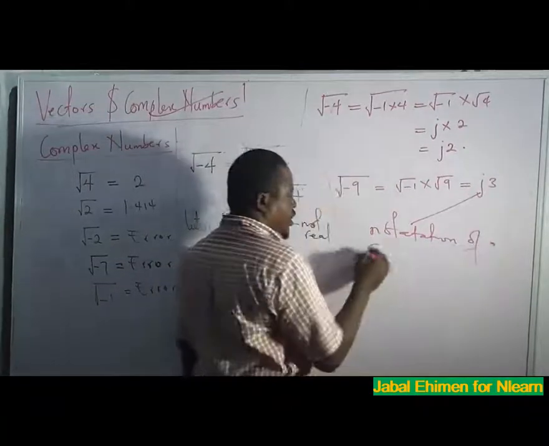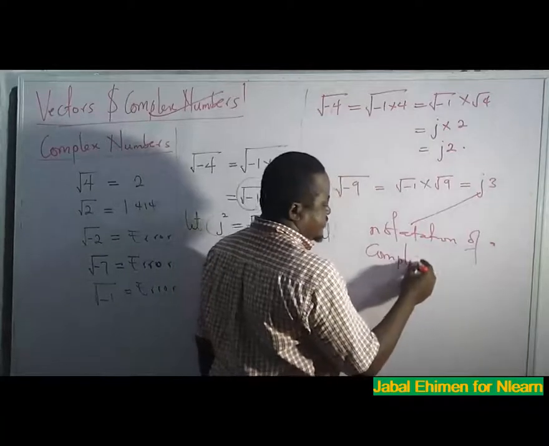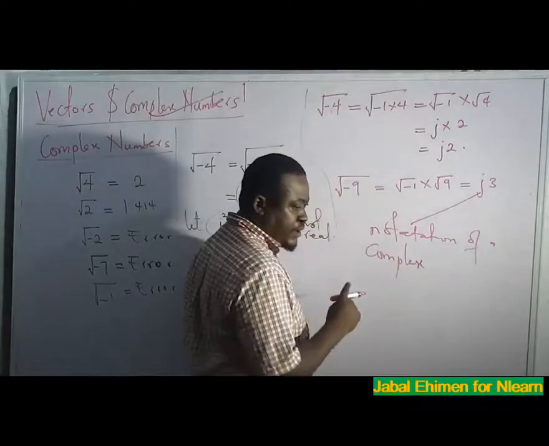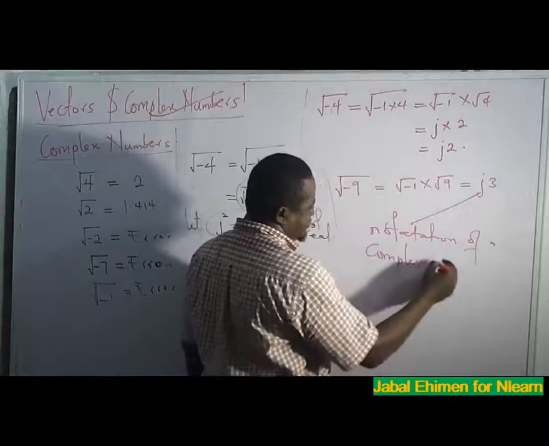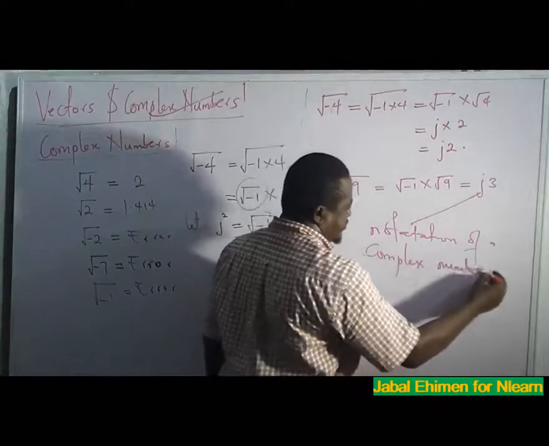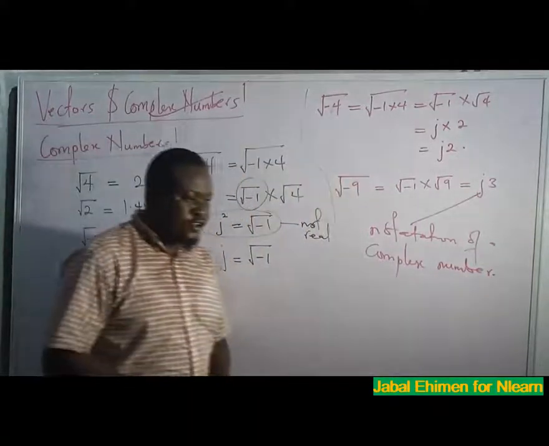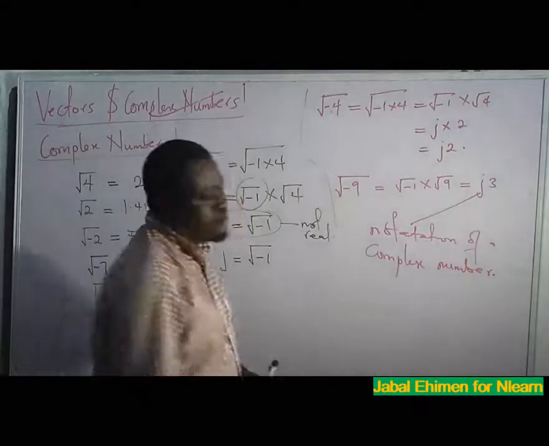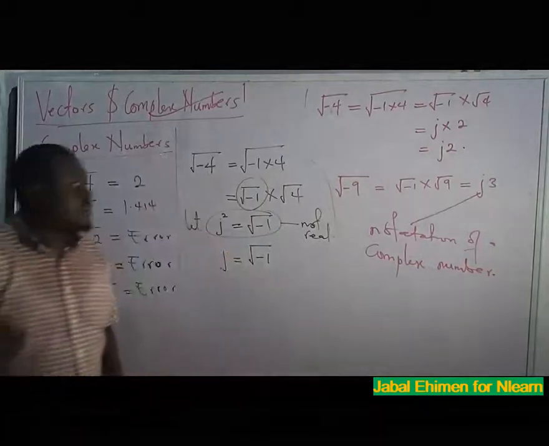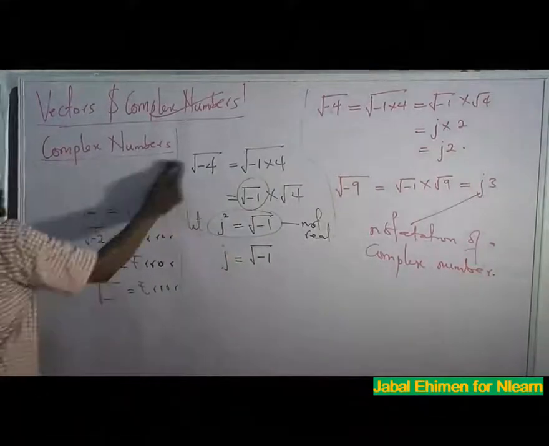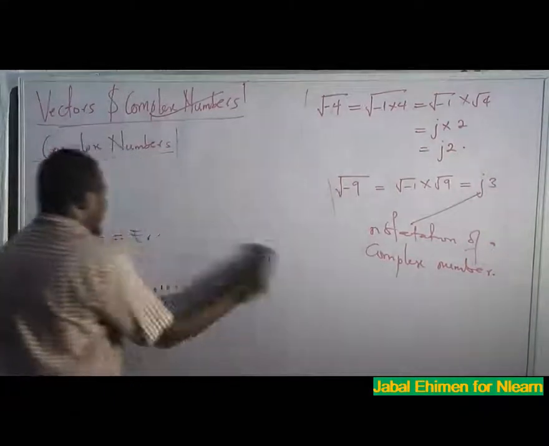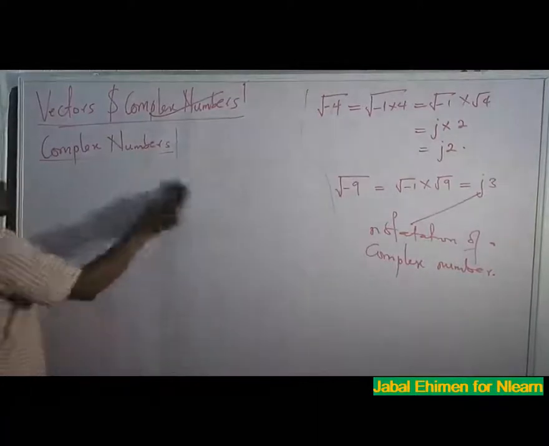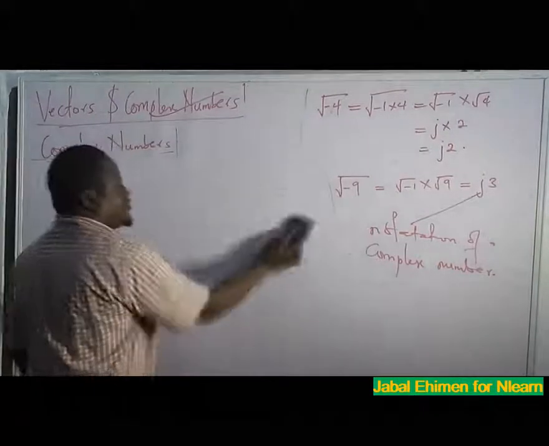So this particular value, j, is the notation of a complex number. So you can always remember that it's the notation of a complex number. Now, that is that. So we can take out rows and deductivity as far as complex numbers are concerned.